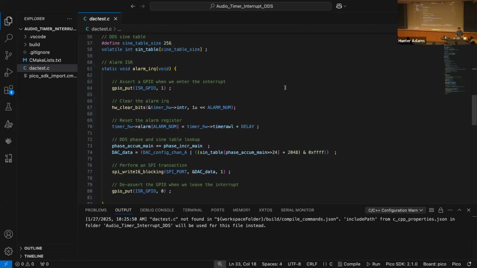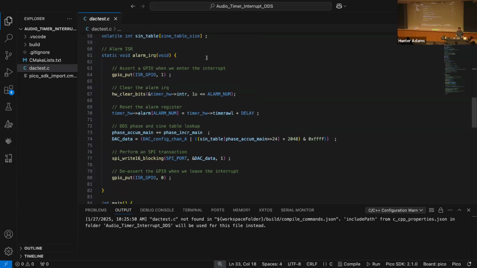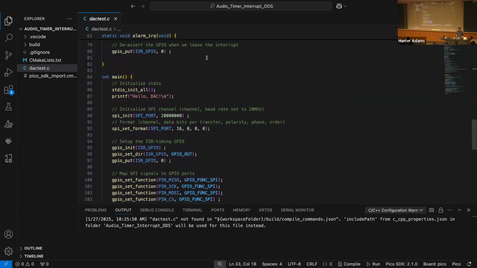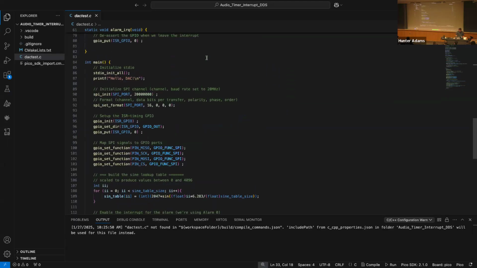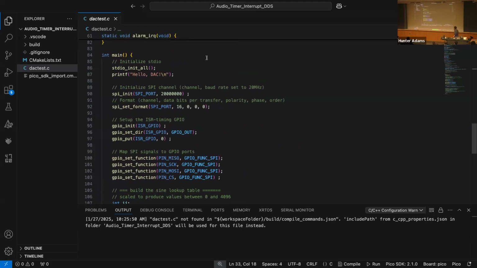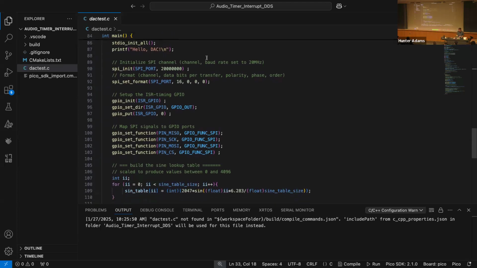The next place I'd like to go in this program, there's a function here called alarm interrupt, which sort of suggests what that is, but I'd like to pop down to main. As you all are aware, in any one of these programs, main is special. Your code starts executing at main. And just like in the Blinky example, the first thing that we do here is call a C SDK function called stdio_init_all. Among other things, this sets up a UART channel on UART interface 0 so that when we print messages, if we hook up a USB to UART converter, we can see those messages on a serial terminal. And in this case, the message that we would see is hello DAC.